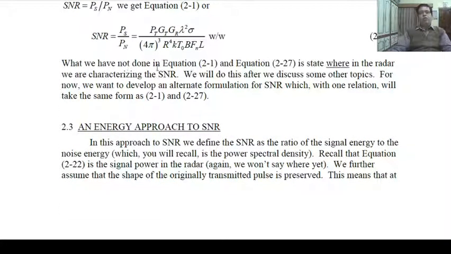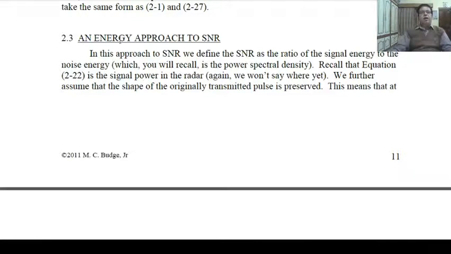What we have not done in equation 2.1 and equation 2.27 is state where in the radar we are characterizing the SNR. We will do this after we discuss some other topics. For now, we want to develop an alternate formulation for SNR which with one relation will take the same form. Okay, an energy approach for SNR.